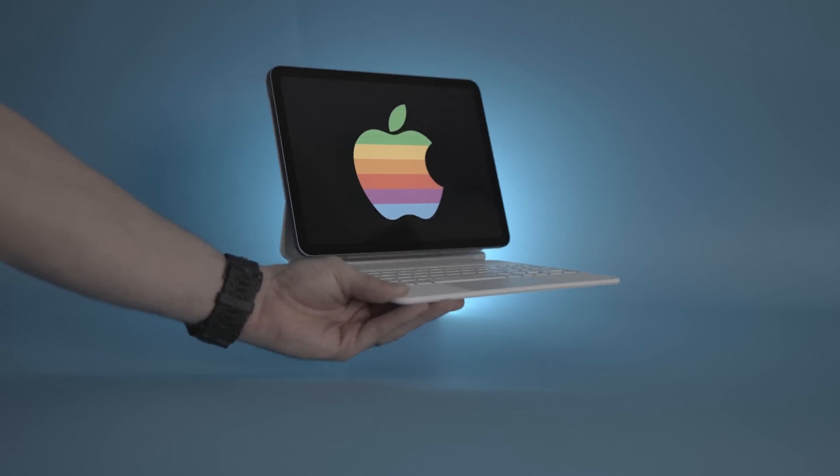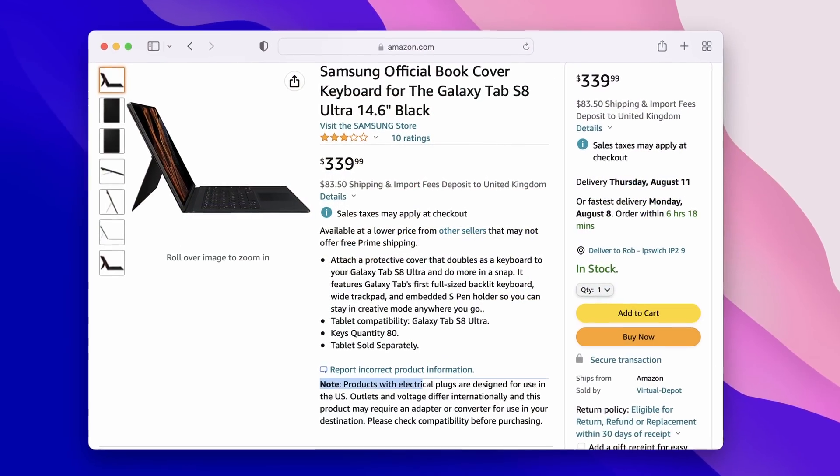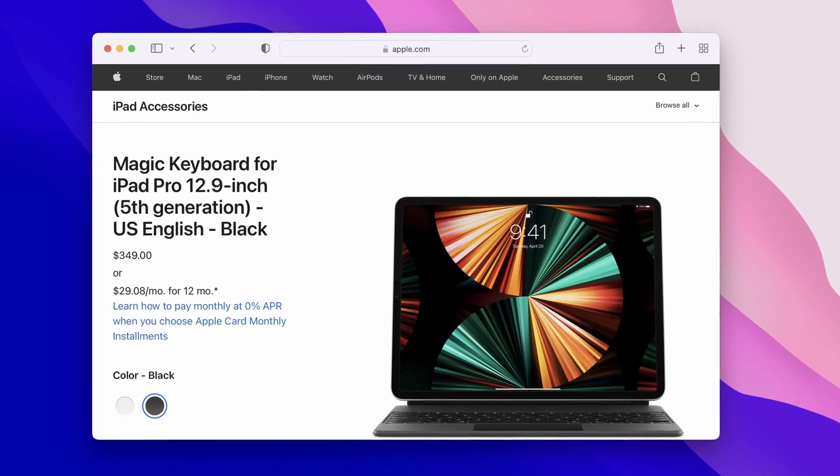None of these problems exist on the Magic Keyboard. The trackpad and keyboard are excellent — no phantom clicks, no phantom taps. The unit is rigid, so it sits well on your lap and can even be lifted by the corner. Caps lock can be remapped to control as standard in iPadOS. The keyboard-trackpad combo has really spoiled the whole Android experience for me — it's just so inferior to the Magic Keyboard. My book cover keyboard came for free as part of a launch offer from Samsung, thankfully, but there's been a big price drop in the UK, which suggests even Samsung knows this isn't a good unit.